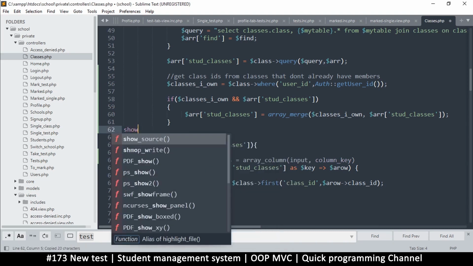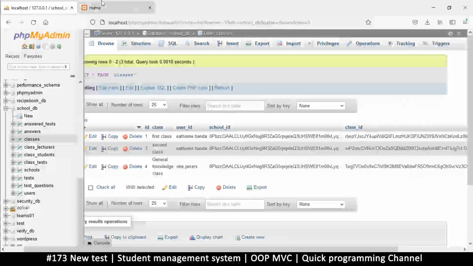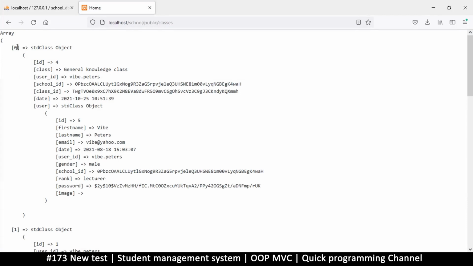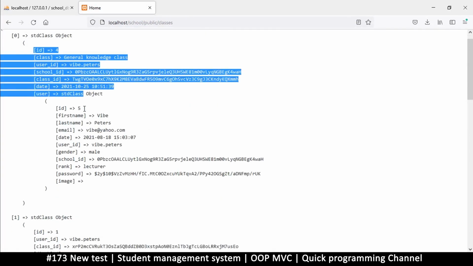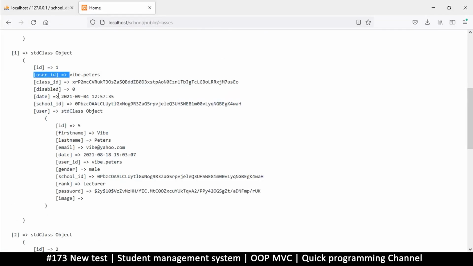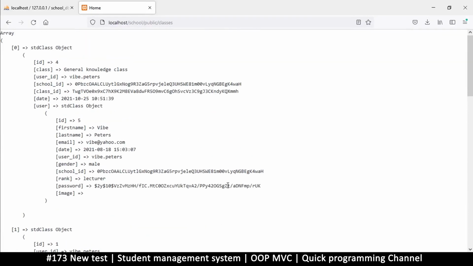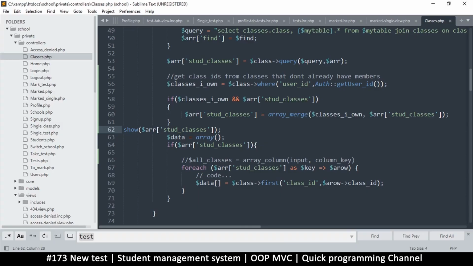So let me explain a little bit here by echoing this out. Let me show what we have so far here. After that combination, let me come back here and refresh. So what we have is this row that has a class ID here, but it has a lot of other extra information that we really don't need, because we just need the class ID. But then you see there's a repeat here of what you're seeing in the next record as well. Okay, so there's user ID, ID, and then there's a third one here with the same amount of detail.